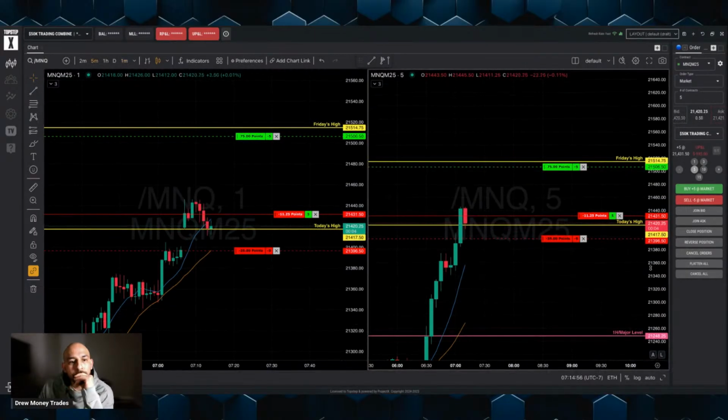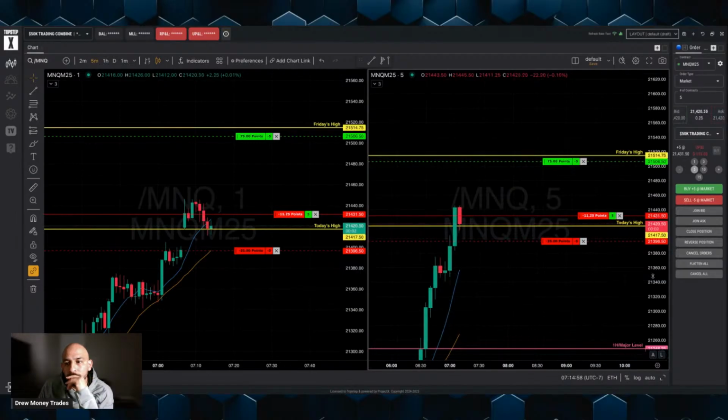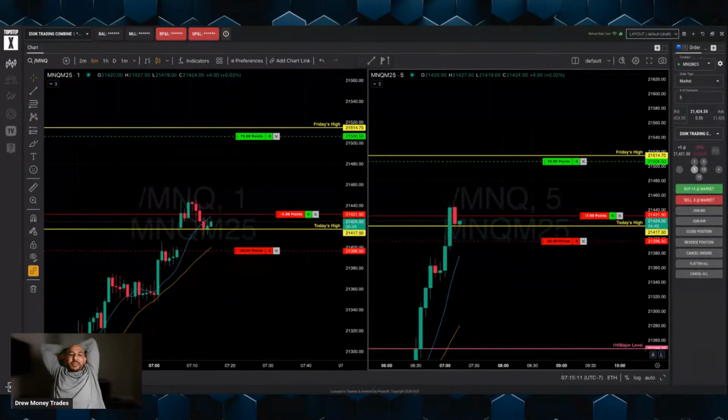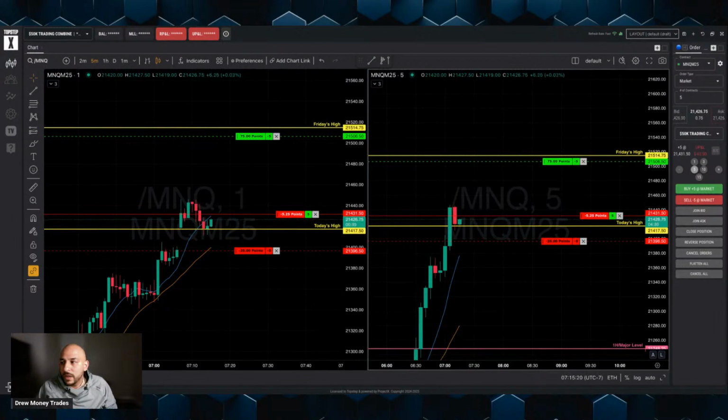All right, the 5-minute candle closes in 1 minute. All right, it closed above the high, so I like that. It closed above today's high. That's what I like. And like I said, the entry should have been better at today's high. I should have been able to get it right there, but it's okay. Let's go, push, push, yep, push. There we go.